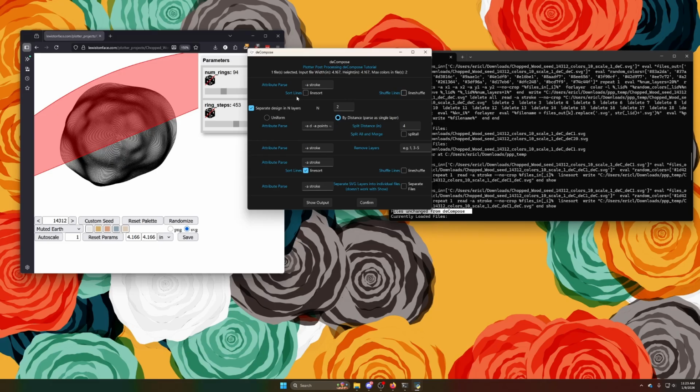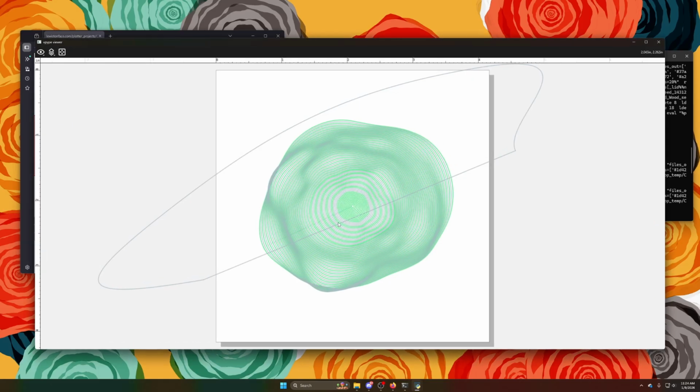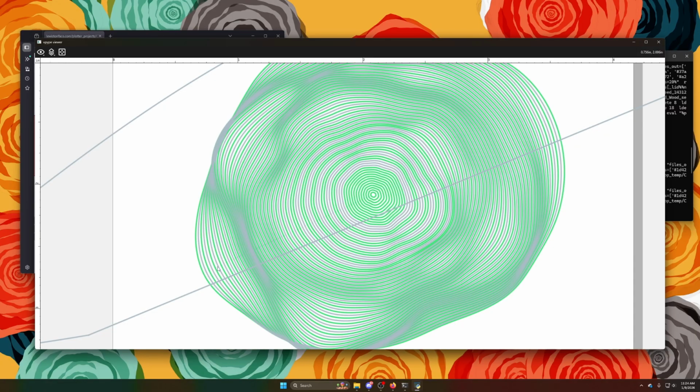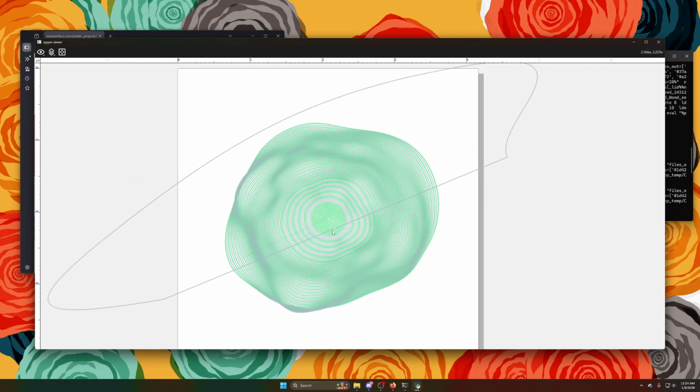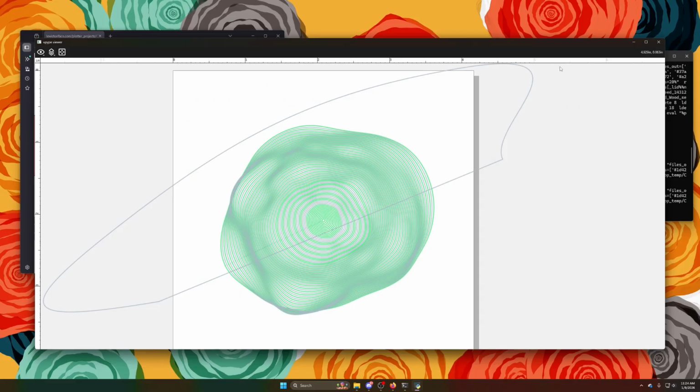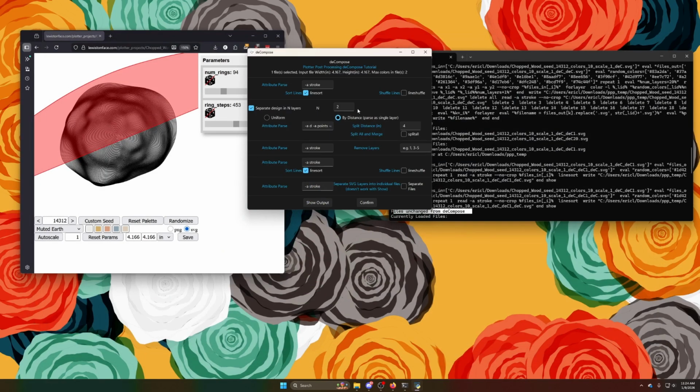But you can also line sort it up front if you want. And that will also give you slightly different results depending on where your seams are. Now, the seams of my closed shapes are here, but if they were different, you might see some different kinds of designs there.